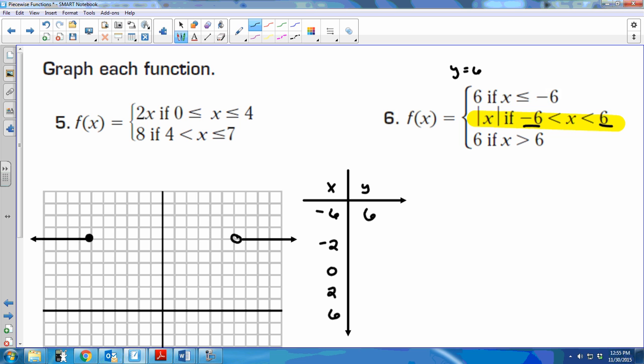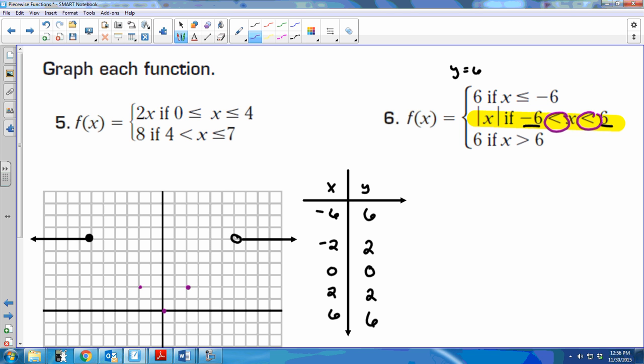And what's the absolute value of -2? 2. And then 2 and 6, right? So you graph these points. We have open circles at both ends, right? There's already a point at -6, 6. And it's open. That's okay, right? That just means we don't have overlaps. If they ask about being a function or not, we know there's not 2 points at the same place. We have a point at -2, 2, 0, 0.